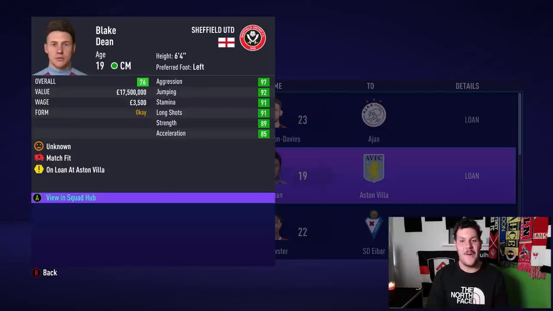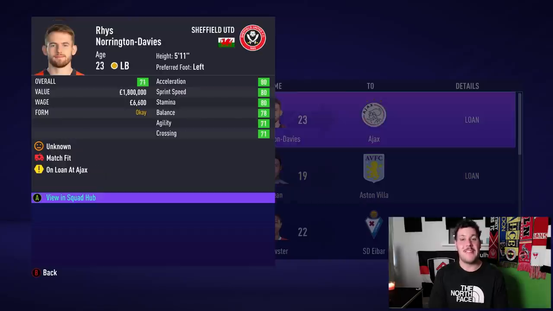The growth of Blake Dean continues though, lads. This guy is looking like a bit of an absolute beast. We've sent him to Aston Villa, which I don't know if is a bit of a scene. I don't know if Sheffield United and Villa are like Midlands rivals or anything. So I apologize if that's the case, but we've sent him there on a season-long loan. Speaking of season-long loans, we've sent Norrington Davis on a season-long loan to Ajax.